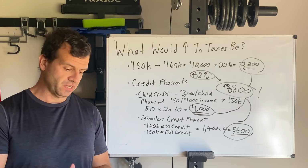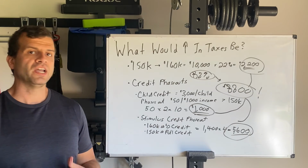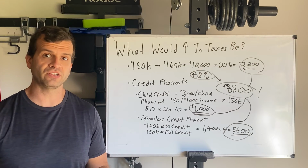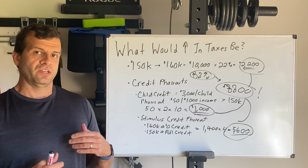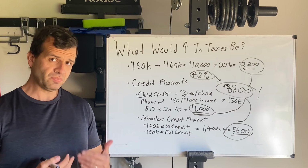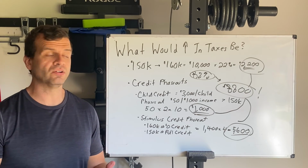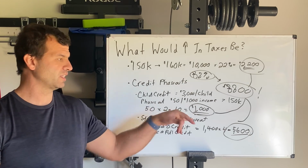And what I see a lot of people do is they think they'll do their own tax planning. They go and look at these websites, or they'll go to TurboTax or whatever. And TurboTax does have some good tools. They have a tool called TaxCast that you can use and play with different scenarios. But if you're not comfortable doing it on your own, you need to talk to a CPA, a competent professional. You can talk to an enrolled agent as well, and have them run projections for you. Have them look at this stuff.